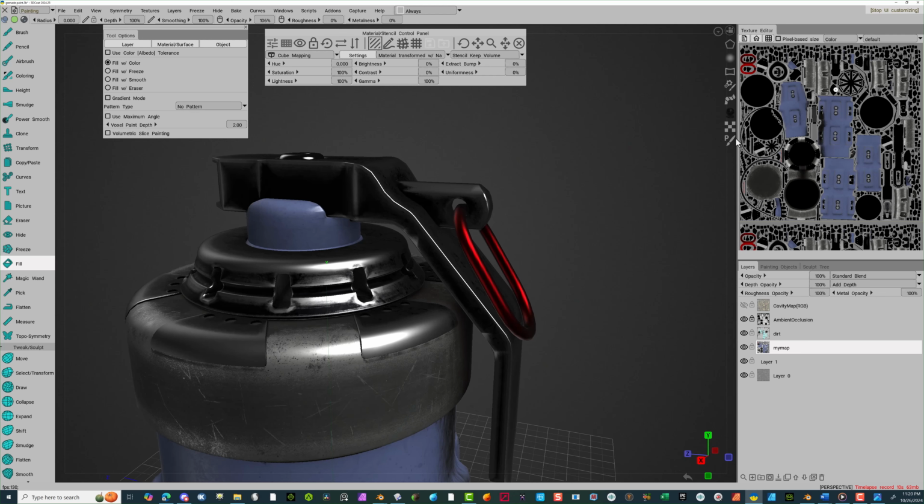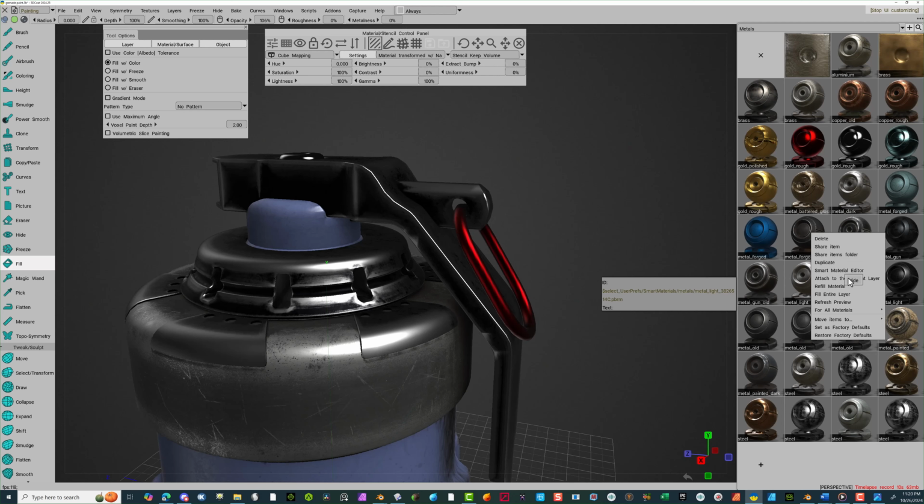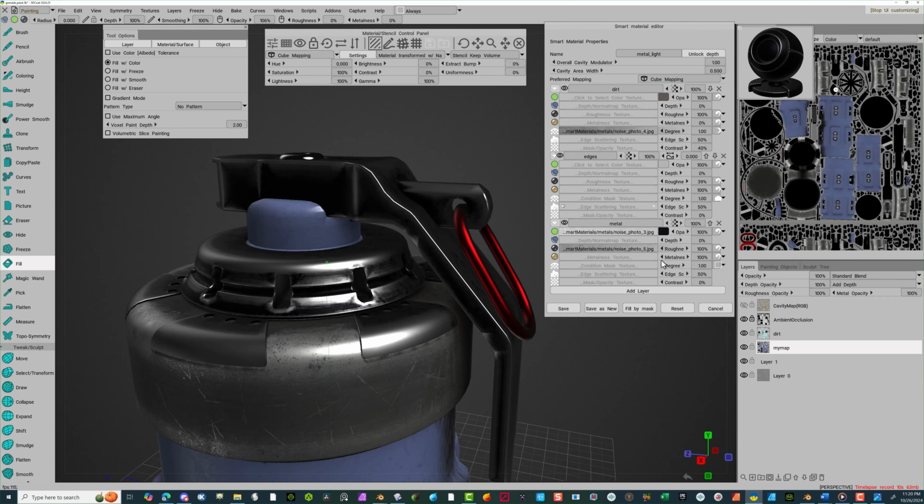I think adjust this a little bit more. So in here, Smart Material Editor, I'm going to add in roughness, bring it up a little bit more. Just down a little bit. I don't want a lot of edge wear.